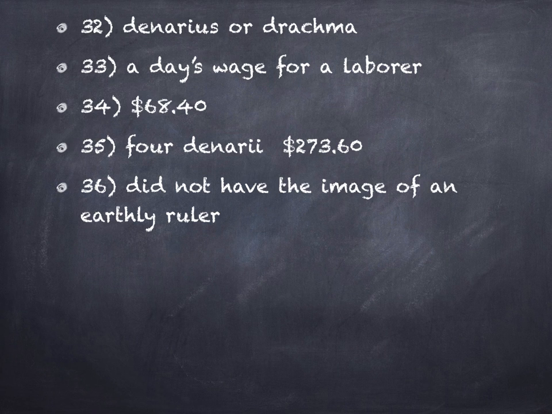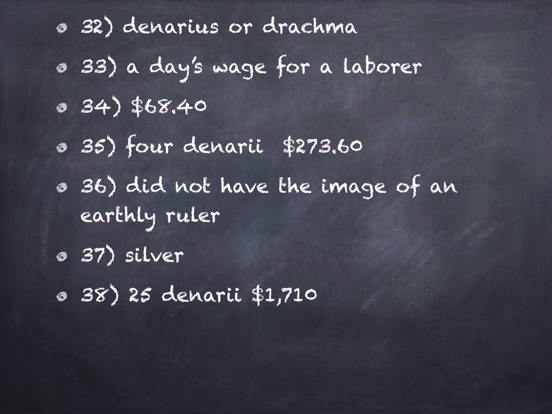And all of these, the denarii, the drachma, the shekels, were all made of silver. So a fairly precious metal, in this case the middle range precious metal. Those two coins, the denarius or drachma and the shekel, were both made of silver. And then they switched to, and I'll give you a hint here for a later question, the gold coins. The first gold coin was an aureus, or however it is pronounced, which was 25 denarii, which, if I did it correctly, is about $1,710.